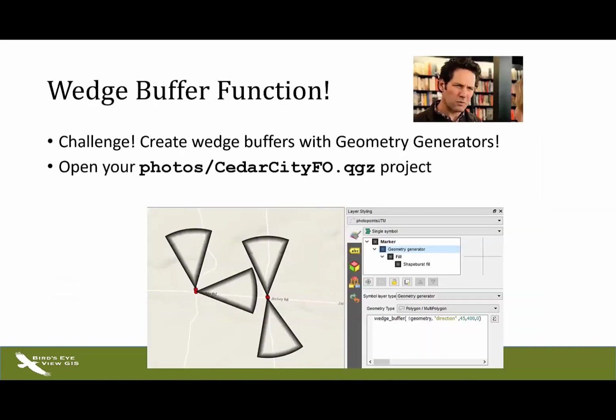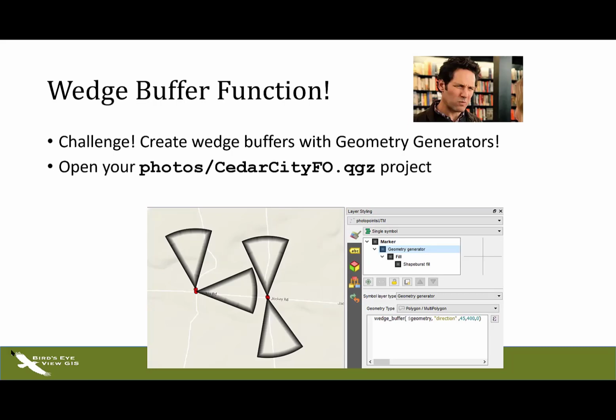I want to show you, first off, when we were working with the Cedar City Field Office project and photo points, there is actually a wedge buffer function. Instead of generating a wedge buffer layer with that wedge buffer processing tool, we could have chosen to just render the photo point layer as wedge buffers using geometry generators.